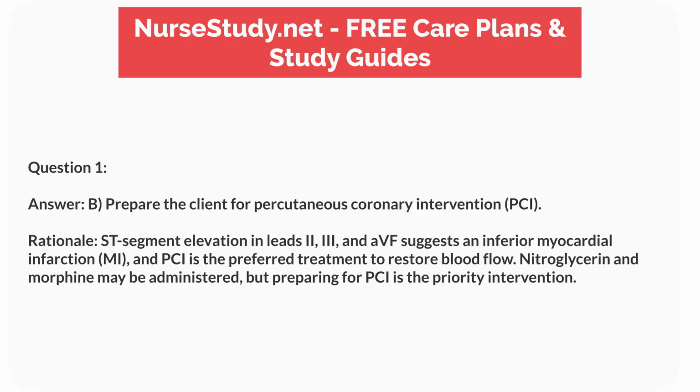Answer, B. Prepare the client for percutaneous coronary intervention, PCI. Rationale, ST segment elevation in leads 2, 3, and AVF suggests an inferior myocardial infarction, MI, and PCI is the preferred treatment to restore blood flow. Nitroglycerin and morphine may be administered, but preparing for PCI is the priority intervention.